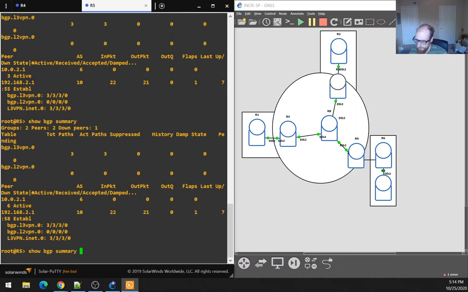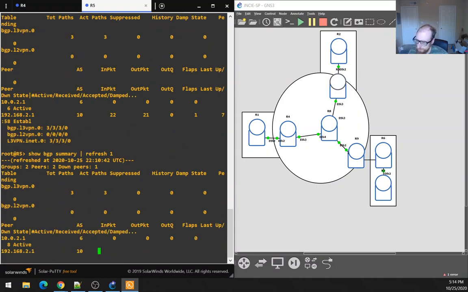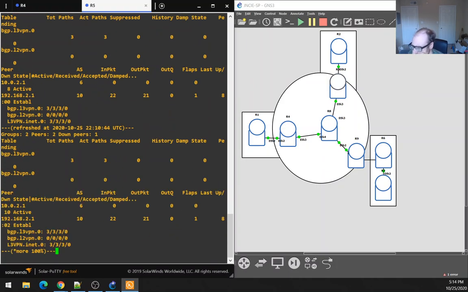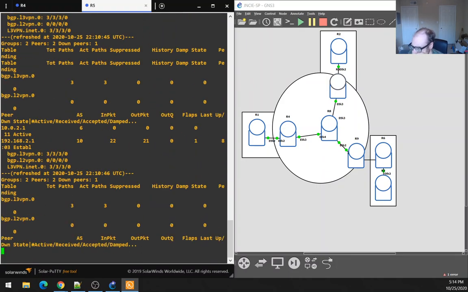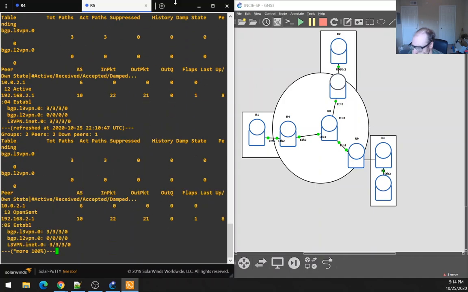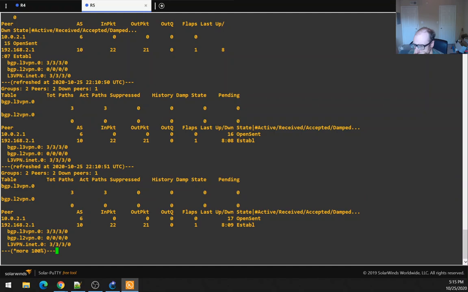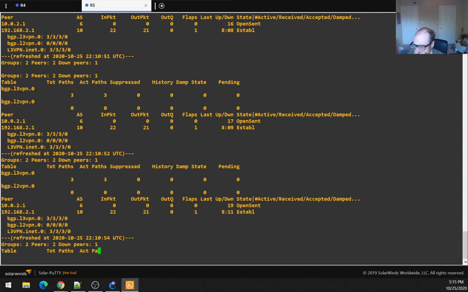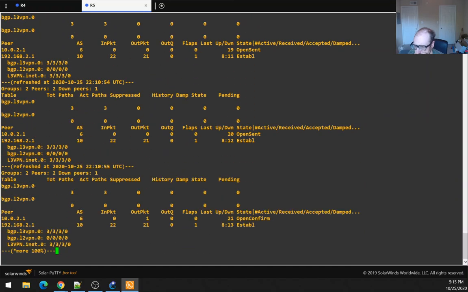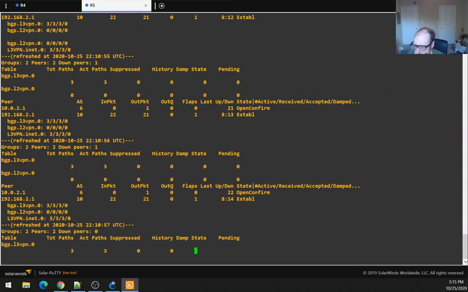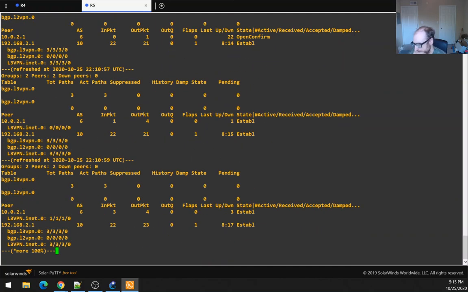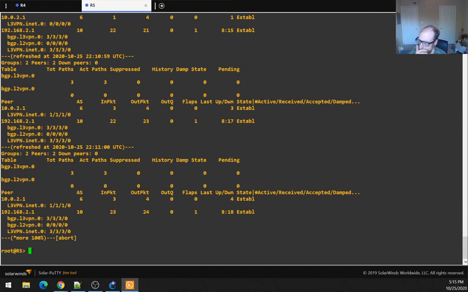Okay, this BGP neighbor should come up eventually. But this is interesting that this one looks good, but the other one does not. So let's do a deep comparison of the two configs after this is up, which is well on its way. There we go. Yeah, let's do a deep compare.